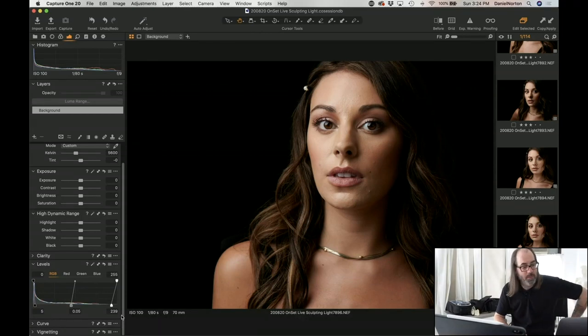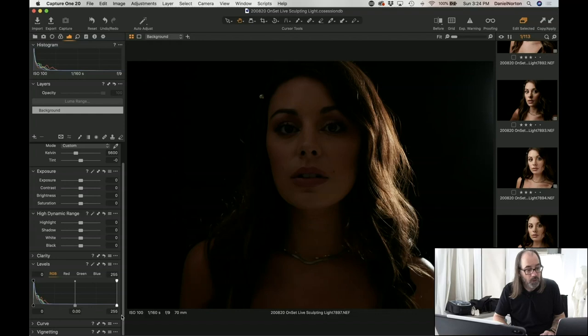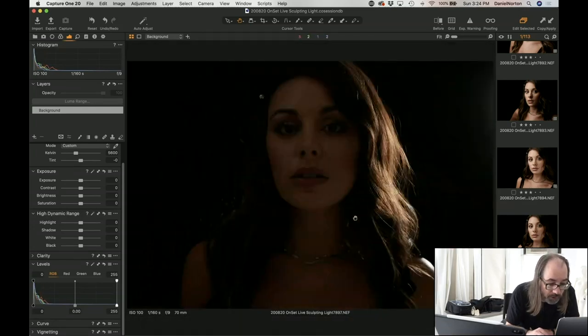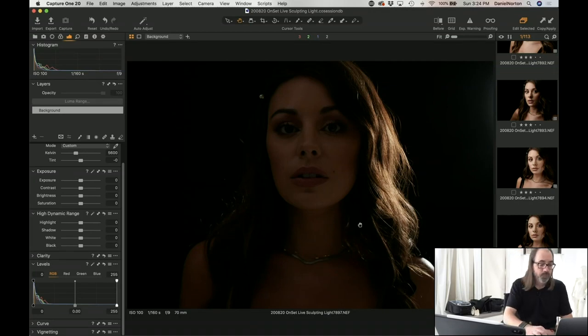Okay, that's fine. I'm not loving the pose though, and she's kind of in a weird mouth-open expression, so I'm gonna get rid of that one. This is great, you know, when the model is completely in the dark is usually the best shot. I mean, to be honest, there's enough dynamic range though. That doesn't look terrible, but if I remember right, it's out of focus. Well, not really, just a little bit. Let me mess with this.